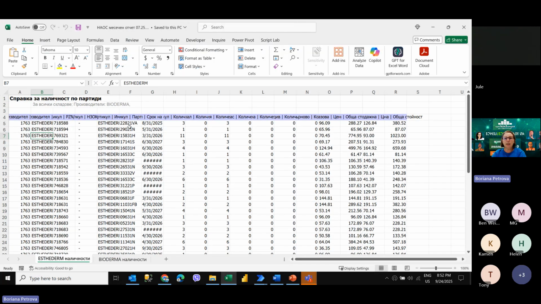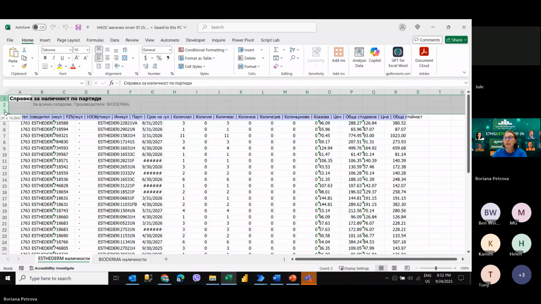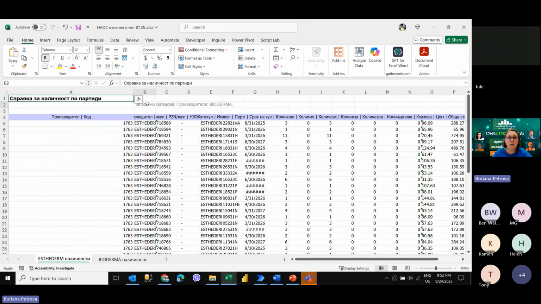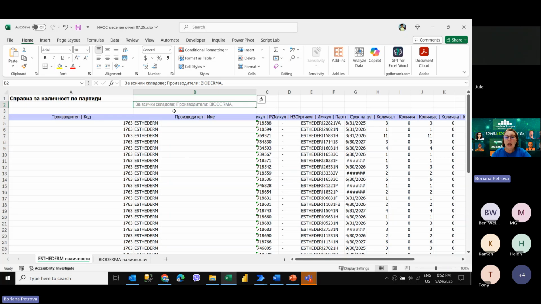So here in our file, we have a couple of rows that are empty. Not exactly empty, because in column A, for example, we have some title in cell 1. The same is for column B, which is some kind of subtitle. The third, fourth, etc. columns have nothing.